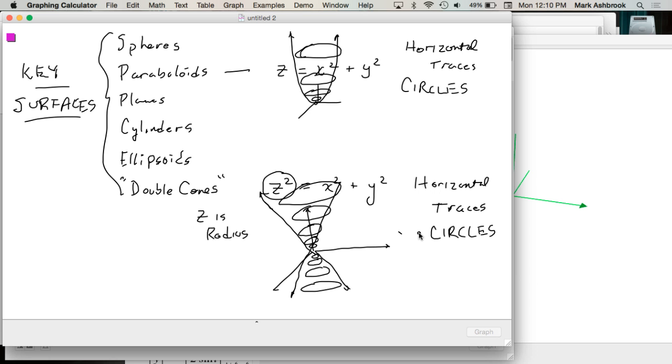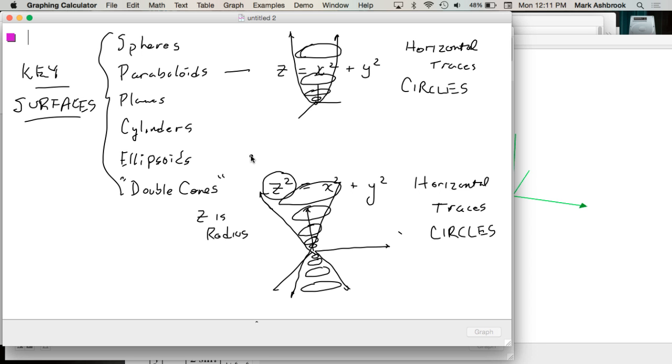And so you may see one once in a while, but you're not responsible for it. So this is enough. These are the ones we'll see the most. But just know if you change the sign on x squared or y squared, then you're getting something different. You know, we could do the traces. So given anything else besides these, if you make the traces, you could come up with some kind of shape of it. But these are the ones you have to memorize by recognizing their equations. Anything else you could build through traces. Does that make sense? Okay.